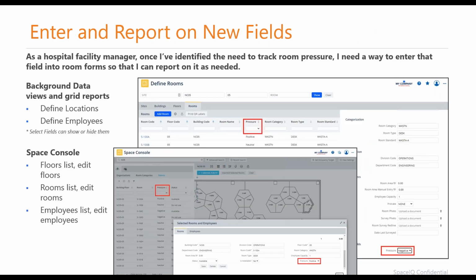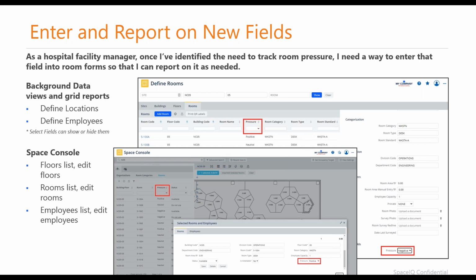And once they've defined them, they want to use them. So as a hospital facility manager, once I've identified the need to track room pressure, I need a way to enter that field into room forms so that I can report on it as needed. So again, back to define locations and define employees, locations being buildings, floors, or rooms.